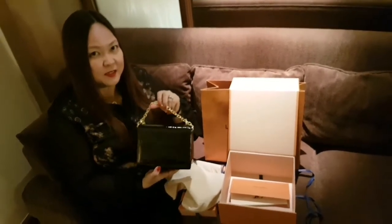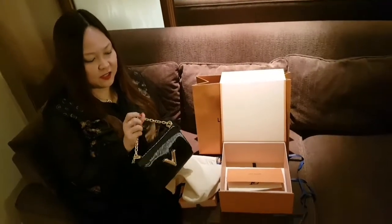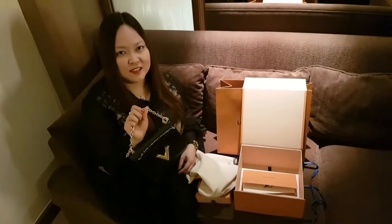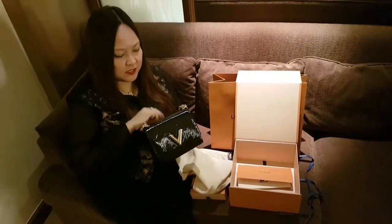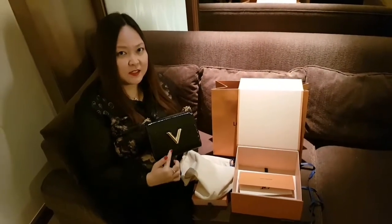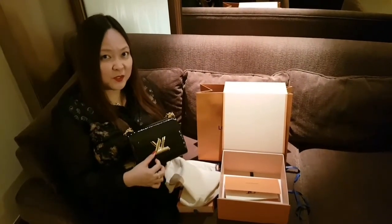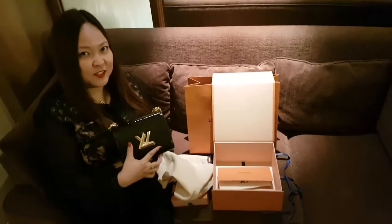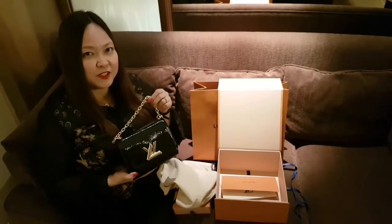The back, the side. So basically, one thing that's good here is you can just carry it like this, handheld. And also, one good thing I like about this is now, if you see, this is V, and you can twist it. Once you twist it, then you will see L, V. So this is the LV Twist, a very iconic handbag from LV.